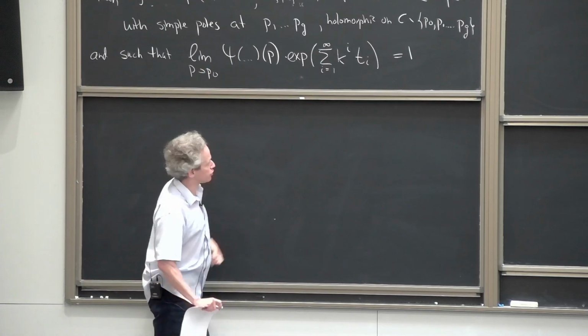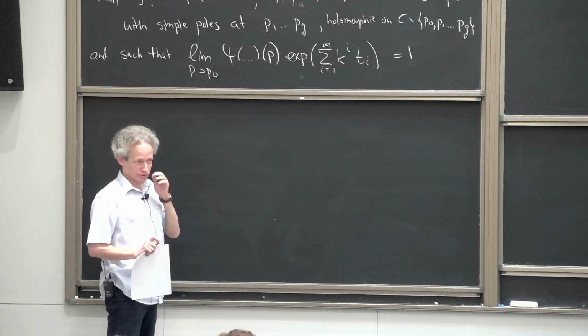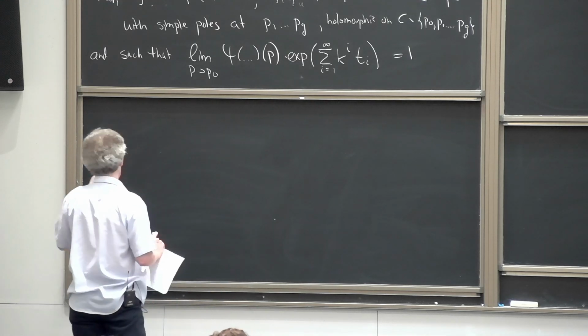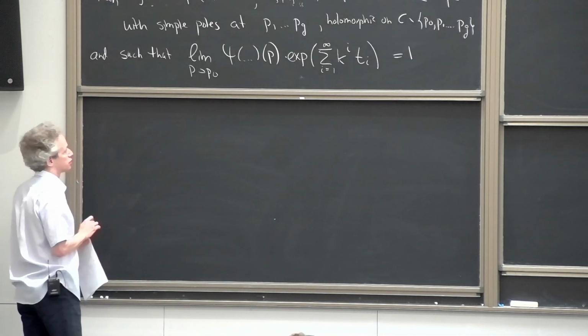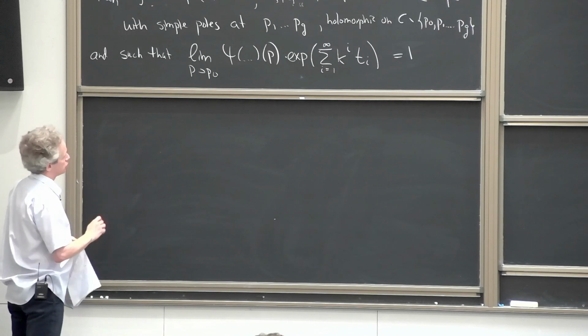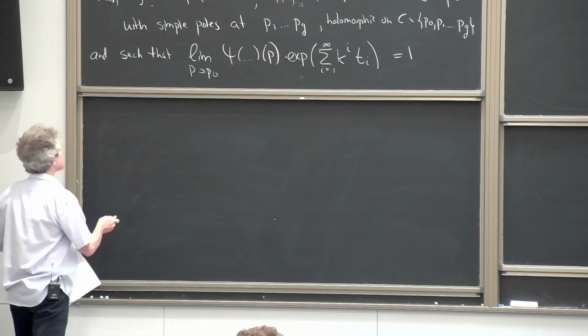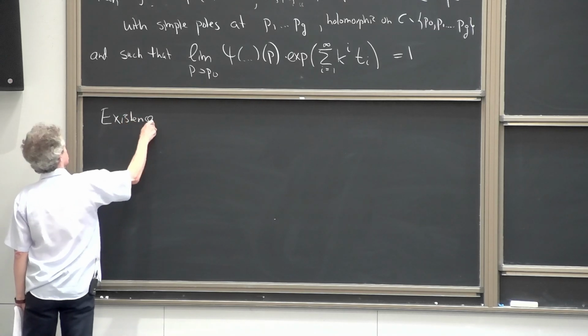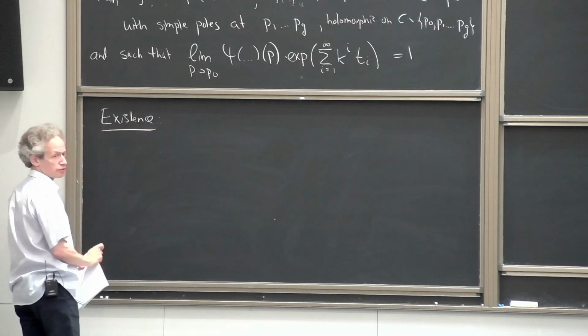So this is the statement. The uniqueness I certainly did not prove last time, and I will not prove it. You should read the original papers. There are many proofs in the classical literature. There are better proofs. But I want to show existence. So the way you prove existence of this thing, well, you can do it by pure thought.